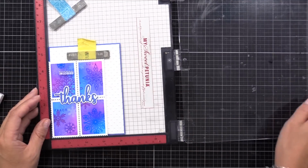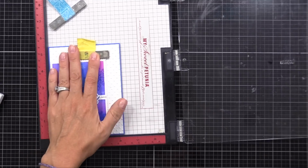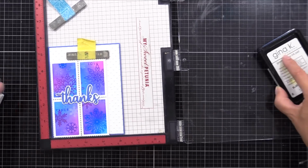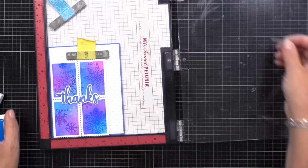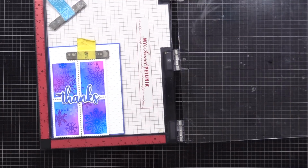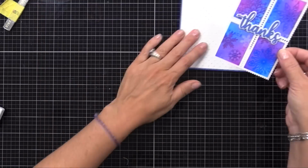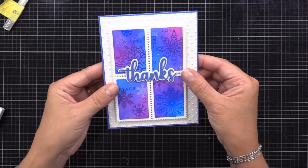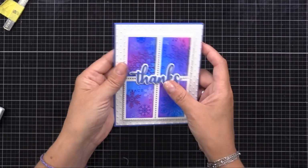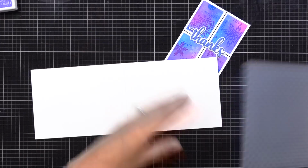I could have done this earlier when we were doing the snowflake stamping, but I didn't think of it at the time. So even though my thanks sentiment is glued in there, it's okay. I can just stamp around it. I originally thought that I would put this onto a white card panel and then onto a blue note card, but I changed my mind at this point. I didn't want that blue around the outside edge. I wanted all the color in the center.